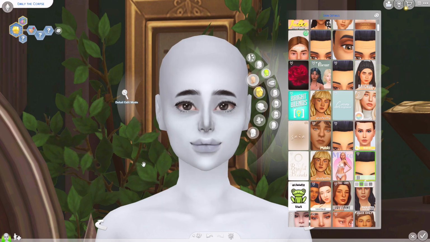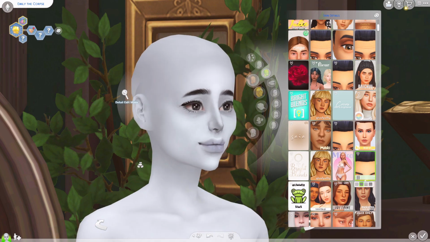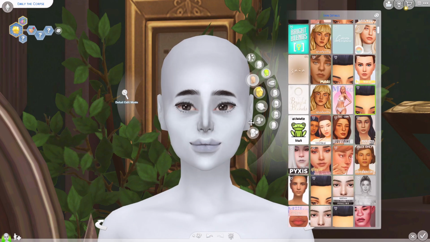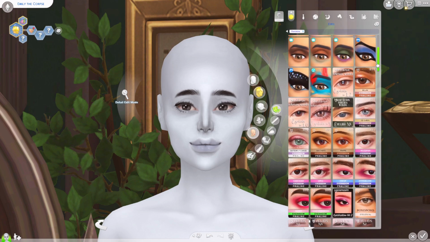You know, I actually quite like this skin detail. I feel like it sort of has a similar vibe to the movie. I don't know if I like how the eyelids look. What I might do is, I know I have these eyelid overlays. Maybe I'll put one of those, because I feel like that would make it look a bit better. Also, as you can probably tell, I've given her these big eyes.